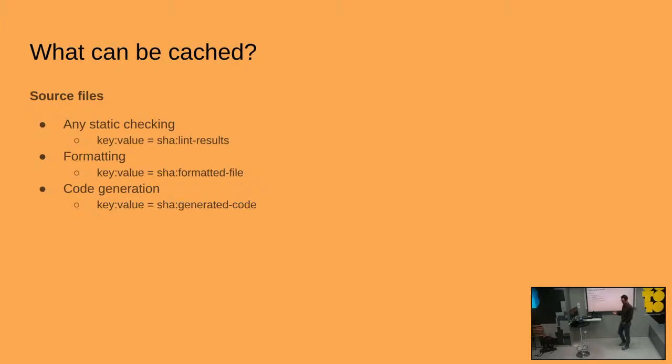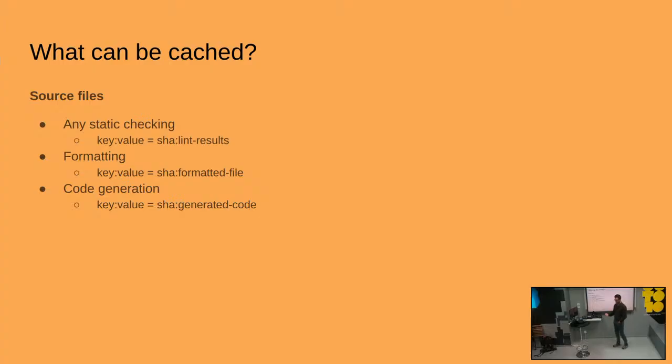It's also possible that some linters are not, so they have to be addressed separately. Maybe some intermediate steps could be cached, and then the parts where heuristics come in can't be cached, and will rerun every time. Formatting: you run formatting on a file, you preserve the SHA of the contents of the file, how it was at the time of the formatting operation, and then you store the formatted contents as a blob, so that in your key value pair, in this hash map or dictionary, the key would be the SHA of the file, and the value would be the actual formatted contents of the file.